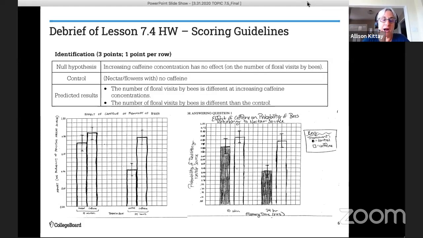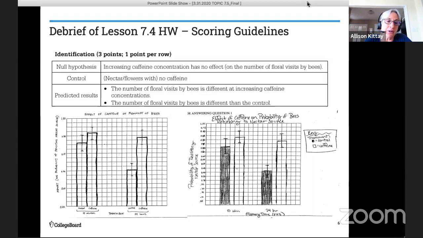Now let's take a look at the graph. I hope you did it. If you didn't, you should practice this because this is an important skill that can be applied to any content throughout the course. I have 2 images here because you could have earned full credit for either one of these ways of setting this graph up.